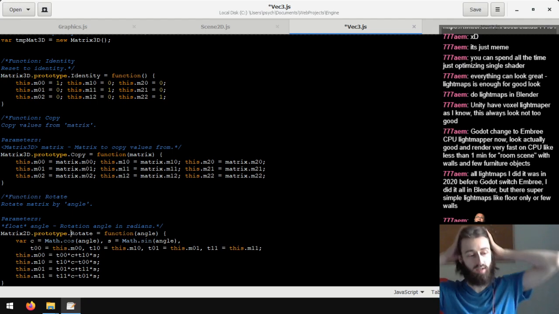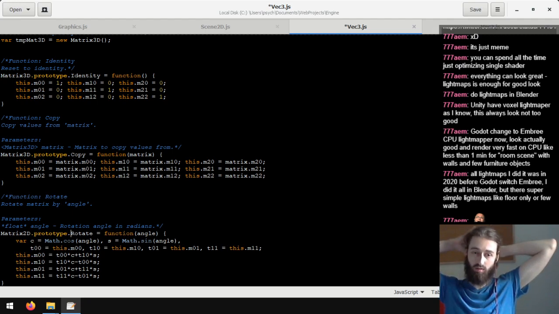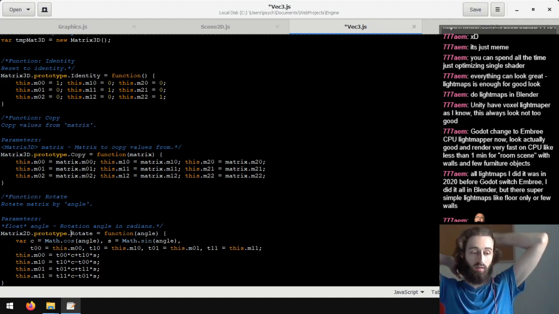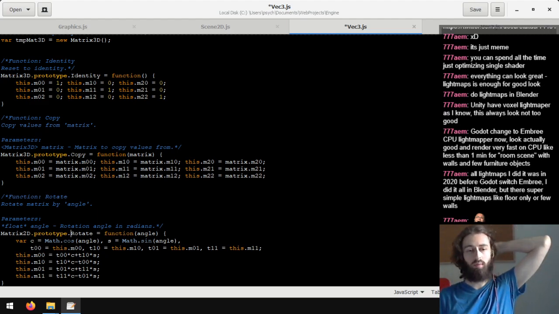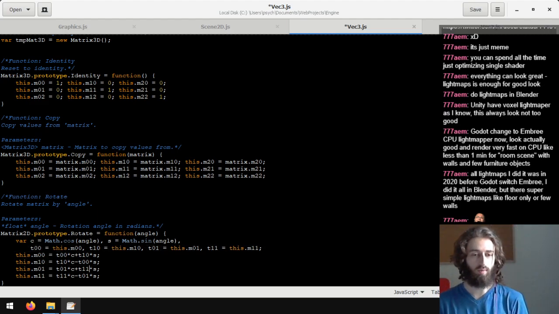So let's think about this. Axis angle rotation would be applying the angle on an arbitrary axis or plane. This is going to be applying it on a fixed plane, which means we only need to apply it to certain rows and columns, I think. So yeah, let's do these separately.